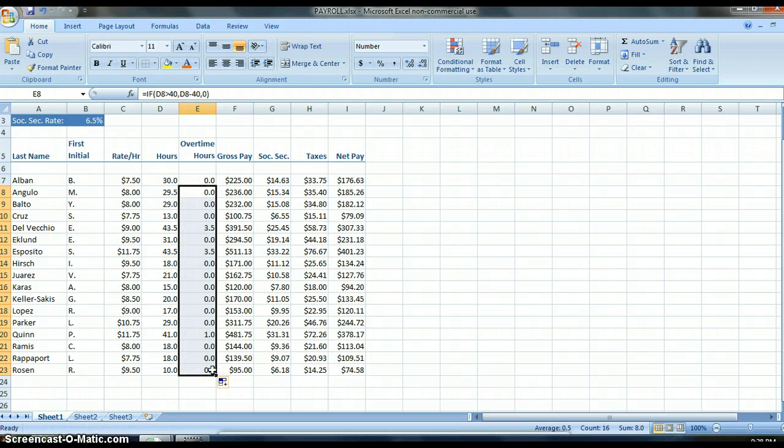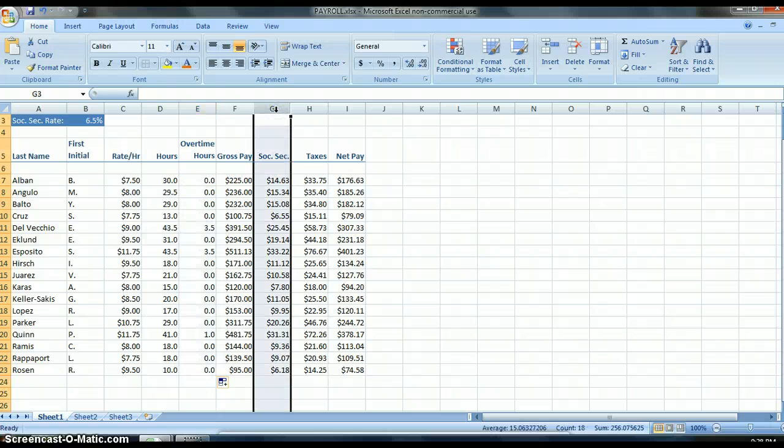Once again, check out pages 256 and 257 for that. For a list of your operators and your functions dealing with less and greater than, check out page 257. So here we go. Now you can see we only have a handful of people that worked overtime hours. Only 3. So what we want to do now is insert another column.